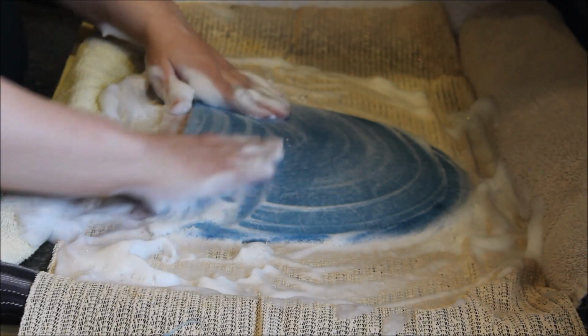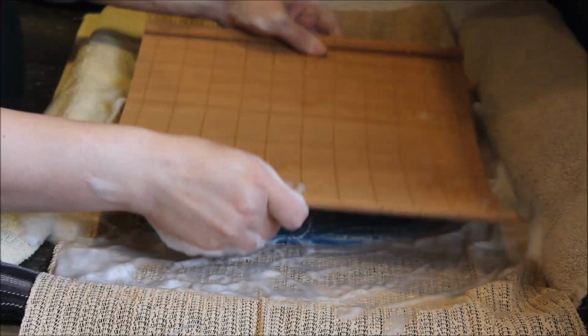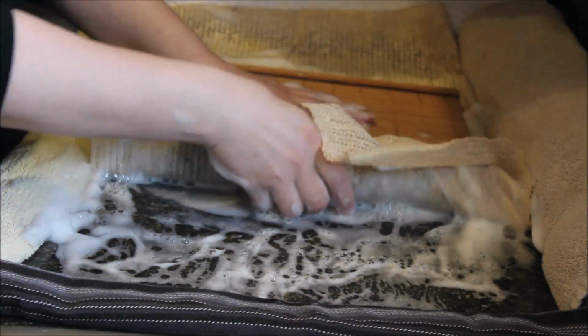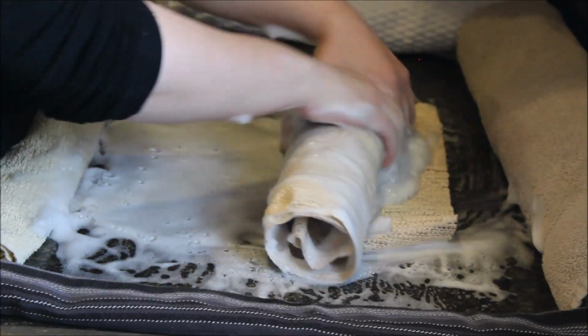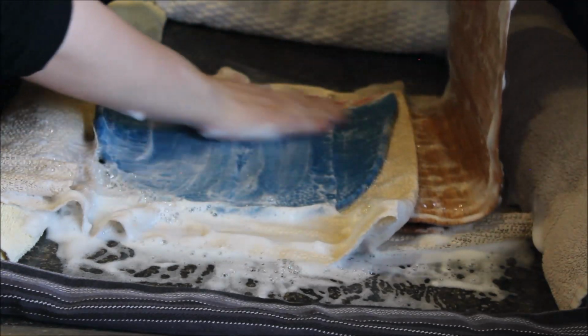All right, so next thing, when you can tell that your materials are starting to mesh together, you can take your carpet underlayment right here, or your roll of bamboo, lay it over your form, like so, and you can start to do some different agitation. So one thing that I like to do is I like to take both and roll them up. Roll it, roll, roll. You can roll them up, roll it out, and you will notice that it doesn't harm the hat at all.